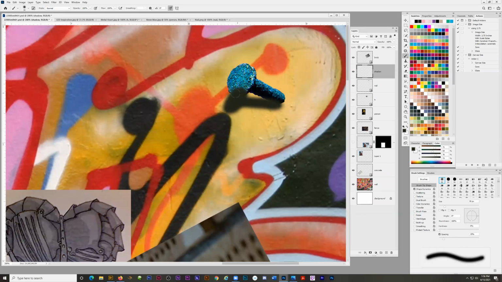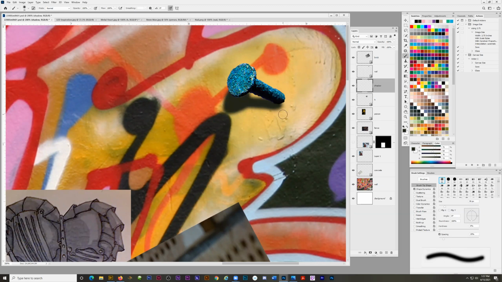Okay. So you're probably thinking that's not a very good shadow, Dave. I know. Okay, there it is. Now this shadow layer is on top of my nail, so it kind of covers up my nail. So what I'm going to do is drag my shadow layer underneath my nail. So watch, I'm going to drag the shadow underneath my nail. There it is.